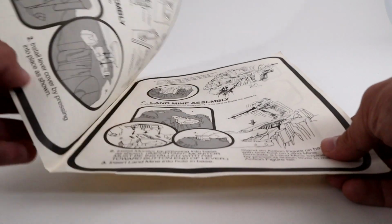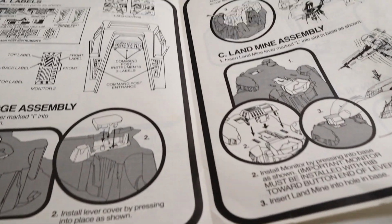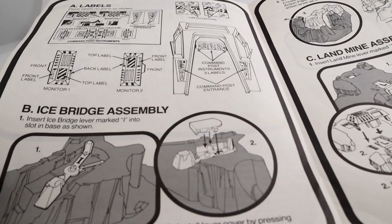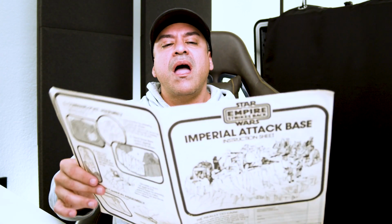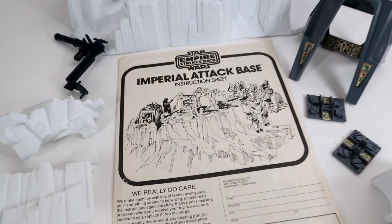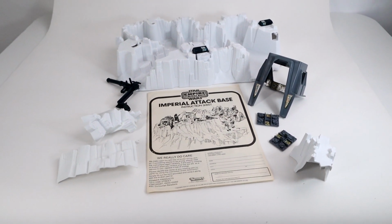And looking at the instruction sheet, it's not very clear as to the parts that you're supposed to use and how to construct it. So if I was a kid back in 1981 trying to do this, I would have been kind of confused. But let's put this together the best we can.